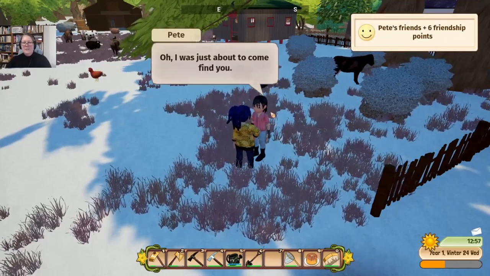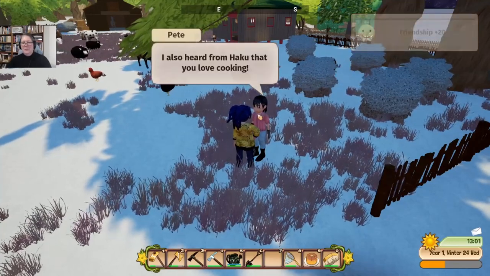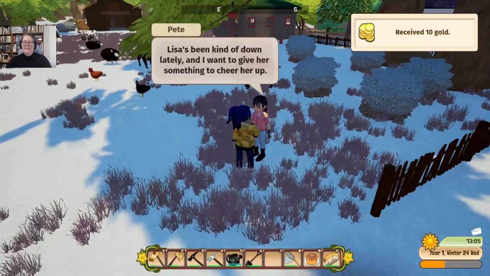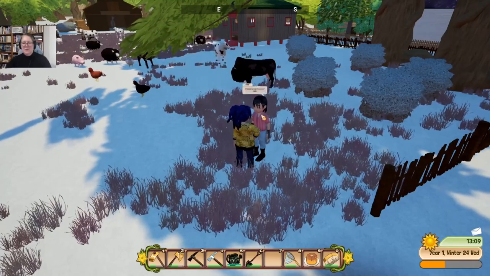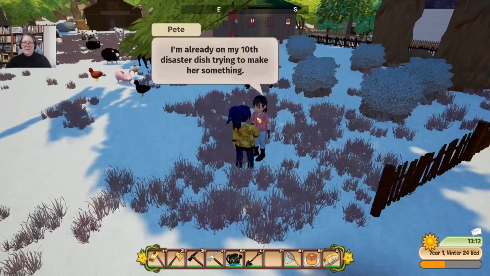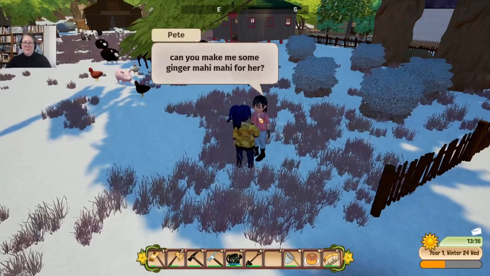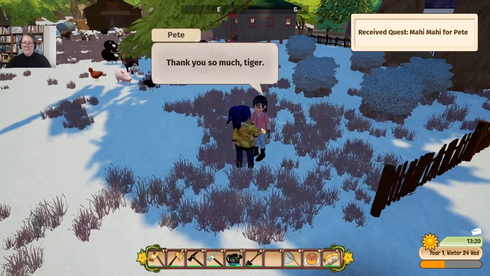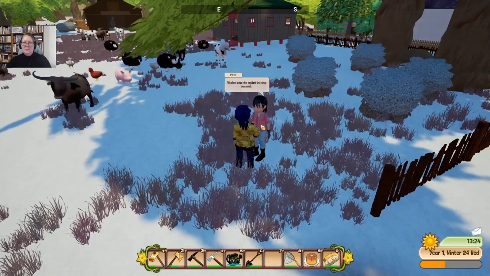Oh, I was just about to come and find you. I heard from Akaya that you love fishing. I also heard from Ohaku that you love cooking. I need a huge favor, Tiger. Uh-huh. Lisa's been kind of down lately. I want to give her something to cheer her up. Everyone appreciates a nice home-cooked meal, right? Problem is, I can't cook for Jack. I'm already on my 10th disaster dish trying to make her something. Aww. I was wondering, can you make me some ginger mahi-mahi for her? Sure. I'll have to wait till summer, though. Thank you so much. Lisa's going to be so stoked. I'll give you the recipe in your journal.